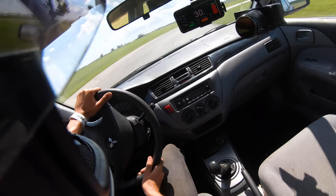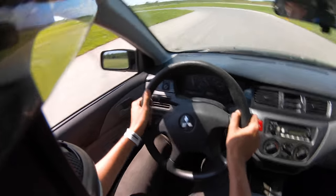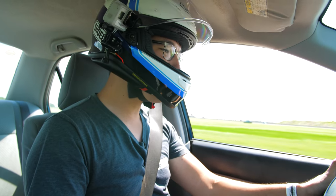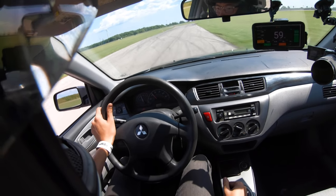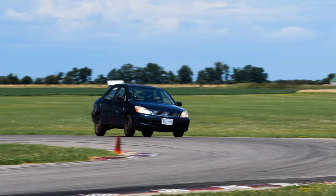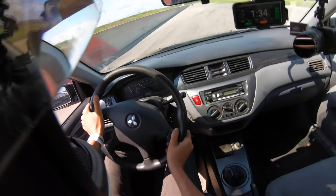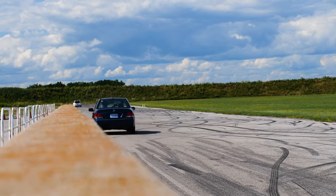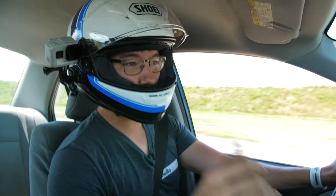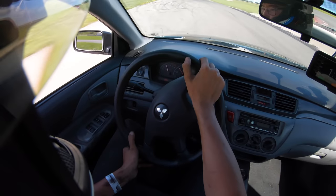Sure, I have no corner grip. But that's not really the issue. The issue is that I can't stop for corners if I need to after about one lap. Even going as slow as I am, there's a Mini eating me up. This thing is, it's doing something. So much rotation. This thing oversteers. All right, so let's see if I can put down a heater real quick. See how fast this puppy will go.